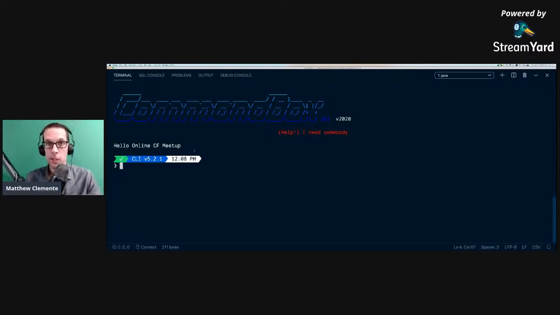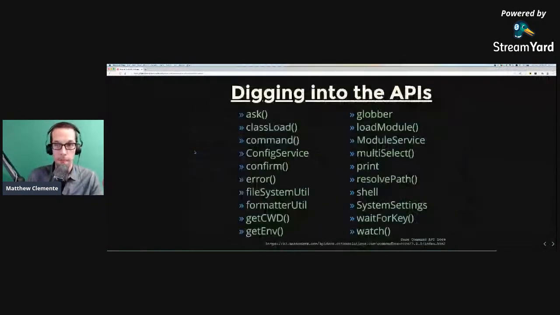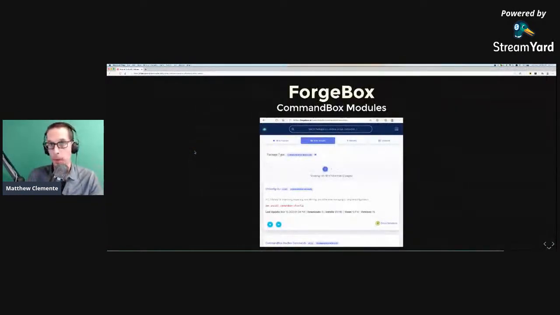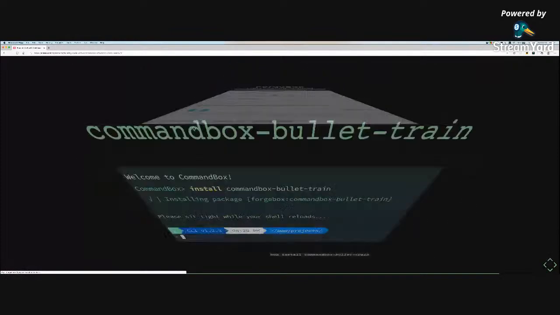So we're in the terminal here, and CommandBox gives us the power to write commands like that, and cooler ones, using CFML. And now when I say cooler ones, I'm also going to jump along a little further in my presentation here, because this is a section that I always cruise through. But on ForgeBox, which is a repository of CommandBox tools, there are a lot of CommandBox modules that you can see and get inspired by. So I can scroll down here. I have some of them here.